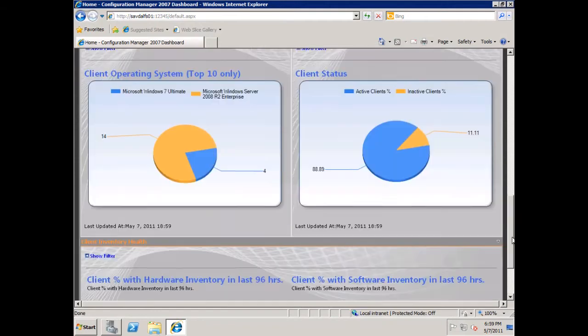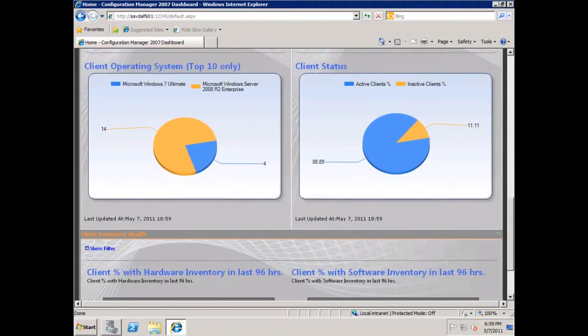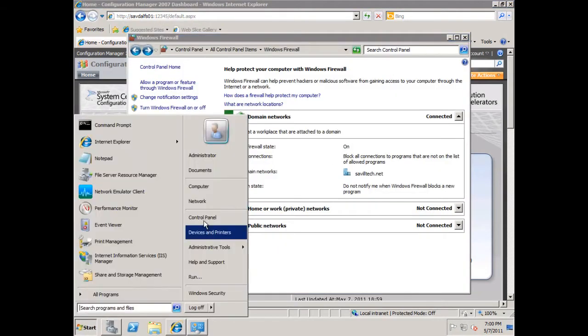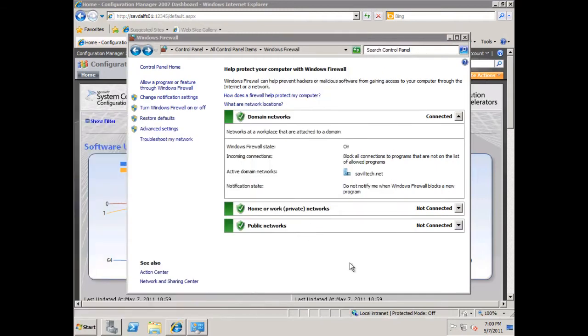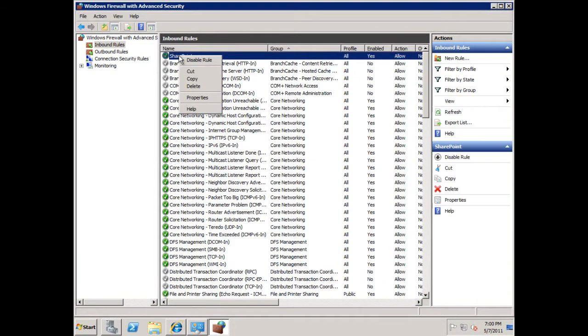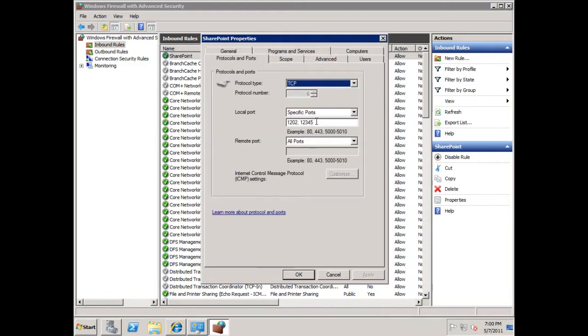This is about us doing anything. One thing I will just point out, if you want to access it from another computer, you are going to have to add a firewall exception, because normally HTTP uses port 80. So this SharePoint site is port 12345. Actually, I use administrative tools, Windows Firewall Advanced Security, inbound rules, and I already created it here. Essentially what this rule does is it's for a particular TCP port, and notice I've got 12345 in there. So I'm allowing inbound requests to port 12345.